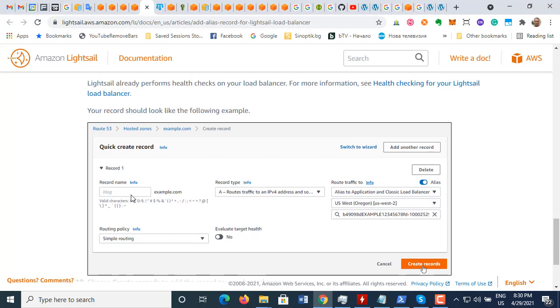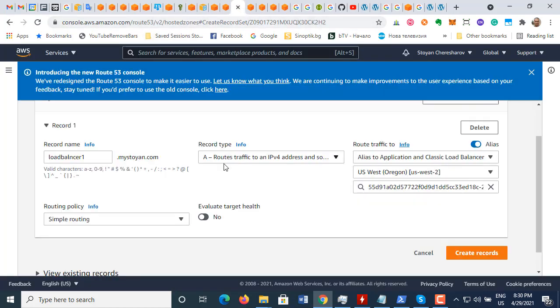Okay, so yeah, I could remove the A records which I currently have, and I can just point my domain name without subdomains directly to the load balancer. But right now I'm using a subdomain, just for fun and to see how it works with the subdomain load balancer 1. All these records will lead actually to the same point.